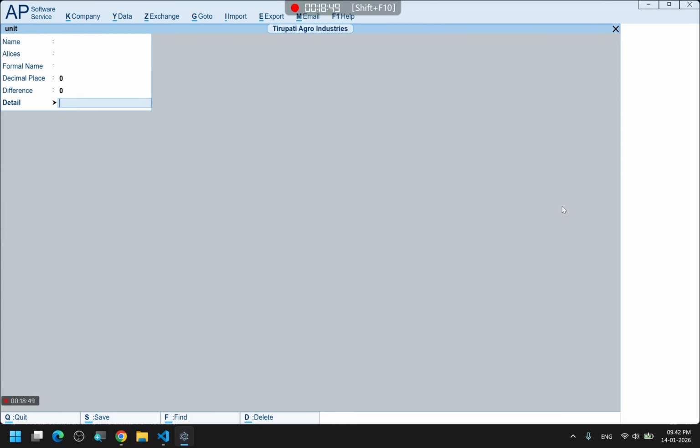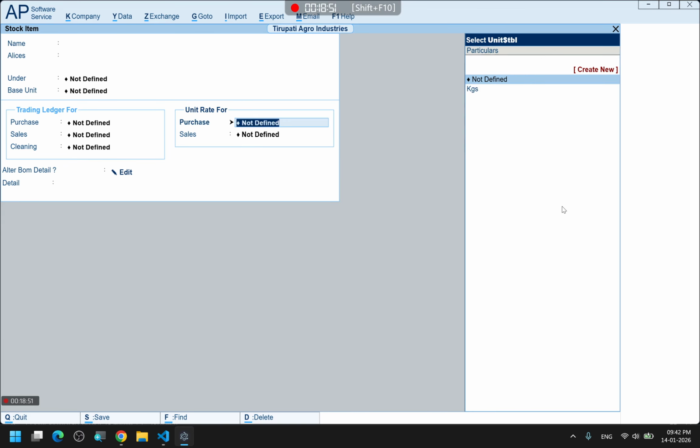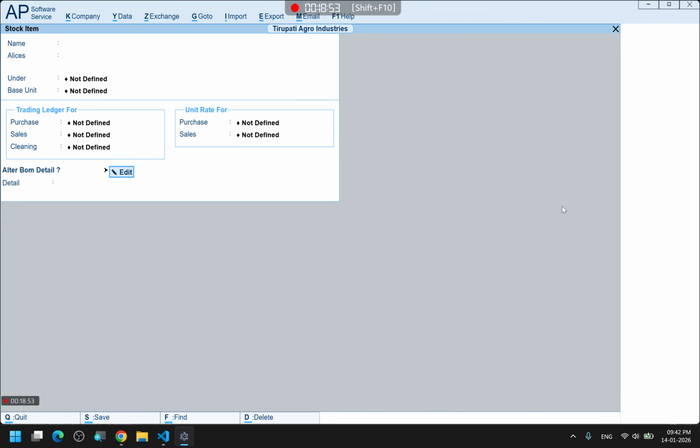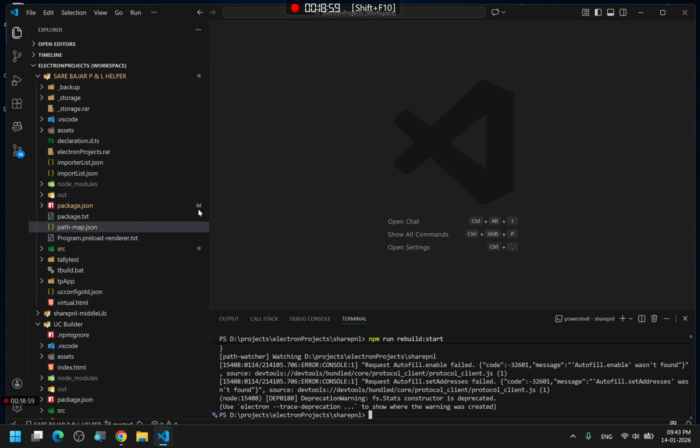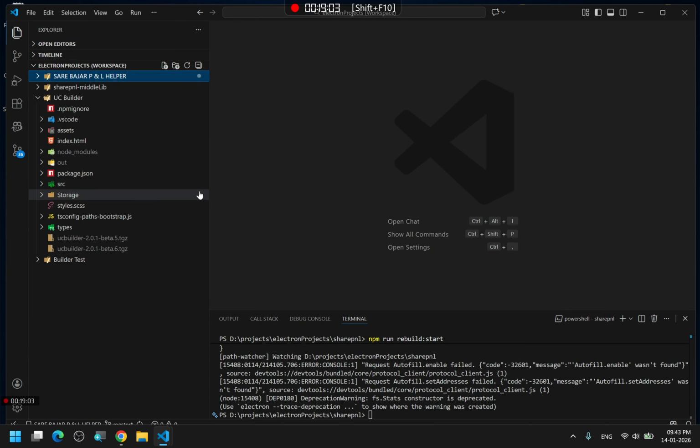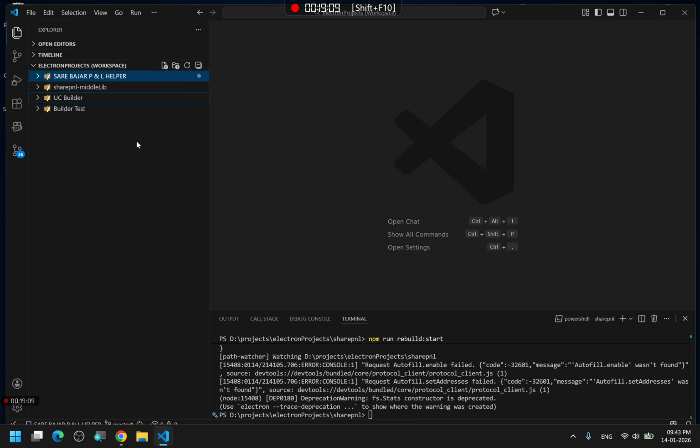Create new. So this is also custom created, and that project is something I made during the UCBuilder.